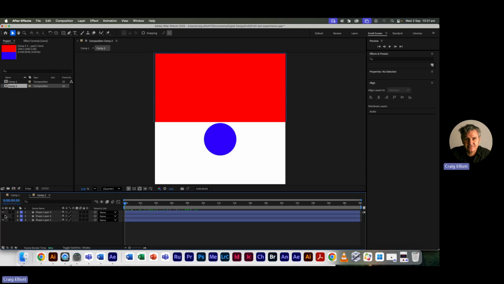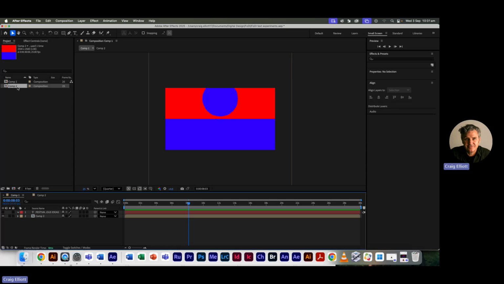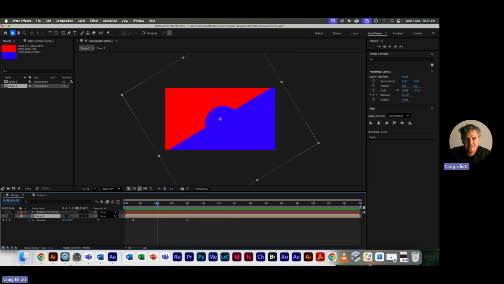Okay. And so this comp, here it's just called comp2, I've actually put into comp1, which is at the size that we want. And so what's happened here is quite simply, I've rotated it. Okay?